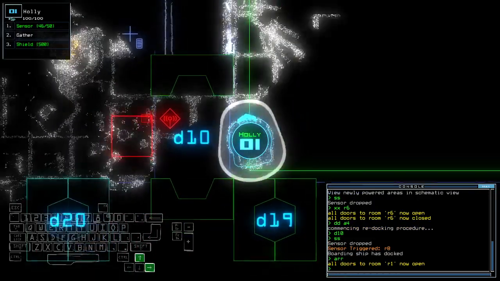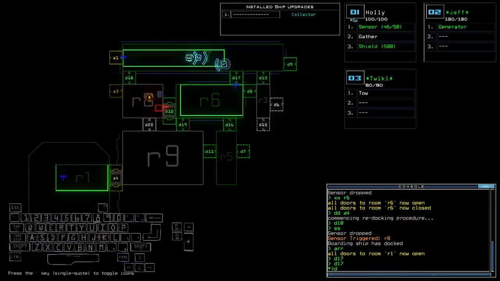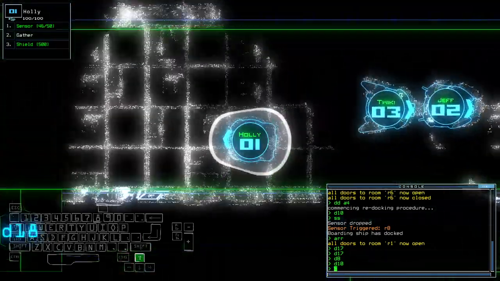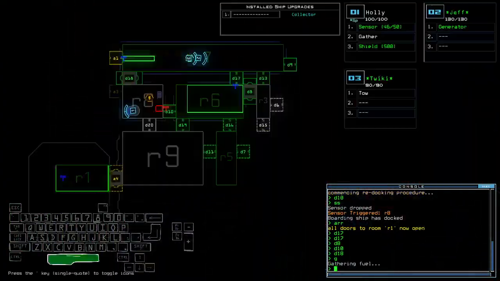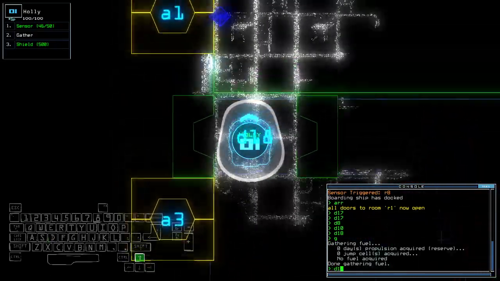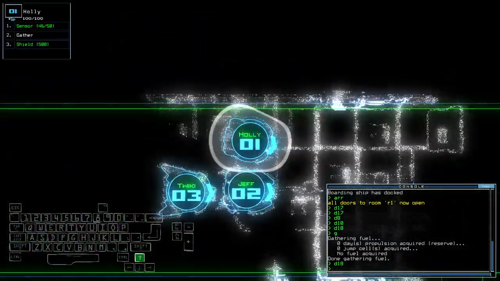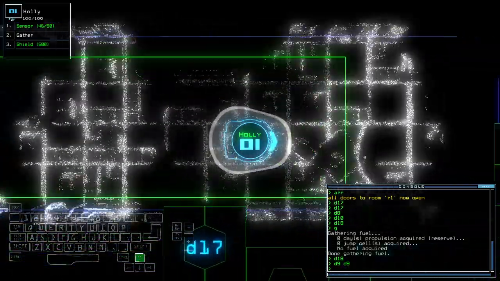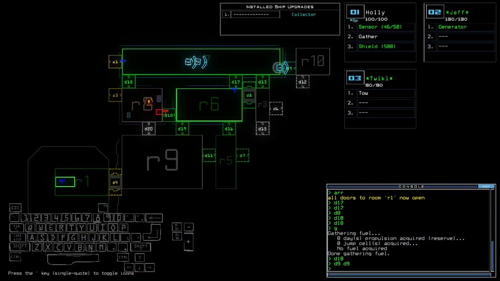Well, it's kinda useless, but I do have to go there. Yeah, he has the fuel too. Totally have to go here. No fuel? Sucks. Swarm hasn't moved, surprisingly. What's beyond the- oh, no.